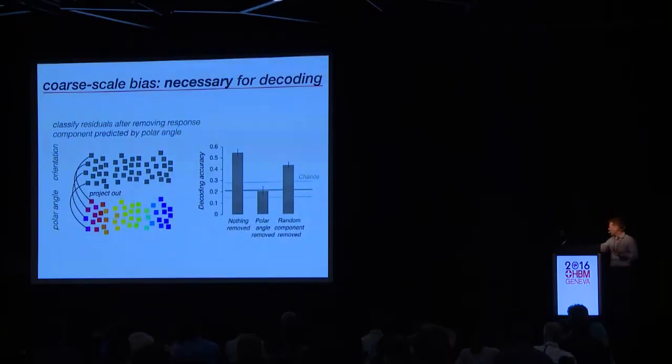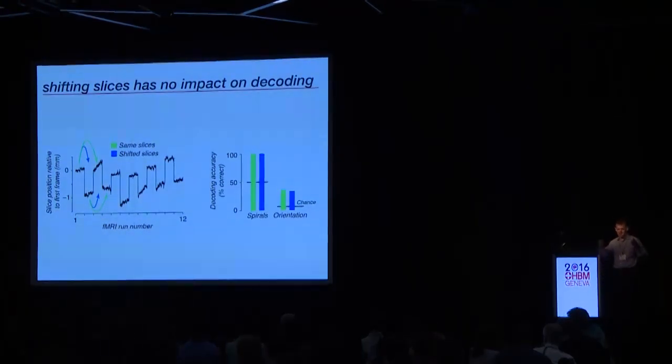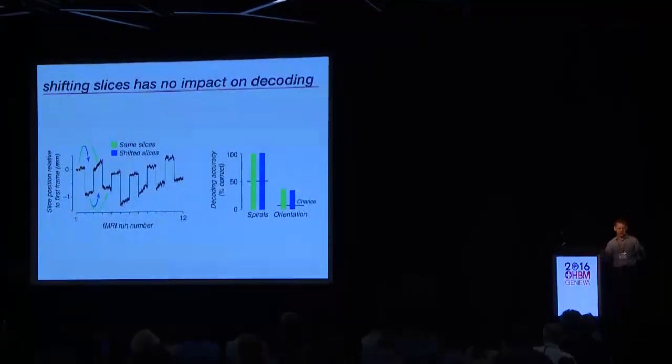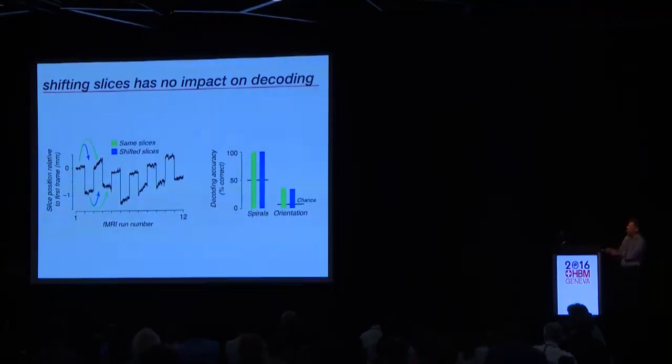One more experiment, which I found very convincing, if I do say so myself, was that we moved the slices around. So typically in fMRI experiments, you stabilize the head, you ask the subject not to move, and you, of course, do not move the slice prescription. In this experiment, we stabilized the subject on a bite bar, and on alternating runs, we actually shifted the position of the slice by half a slice width, by 1 millimeter. And we trained the classifier on half the data and tested on the other half, and we found that actually disrupting the mapping between column and voxel had absolutely no impact on decoding accuracy for spiral gratings or radial orientation gratings. So by sampling different cortical tissue, there's no impact on decoding.